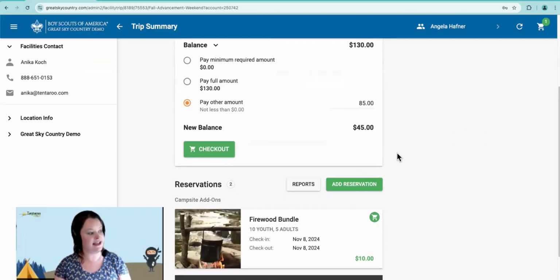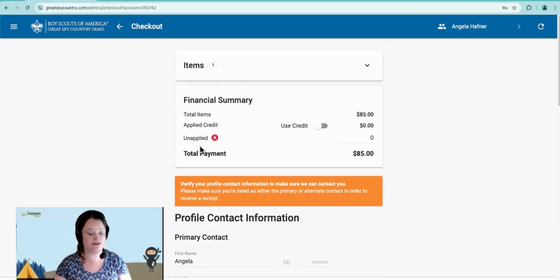All right, now checkout is the final step. Nothing is finalized until you check out of the shopping cart. And this even applies if no payment is in the cart at this time, or if no payment is due at this time. The changes still need to be finalized through the checkout process.